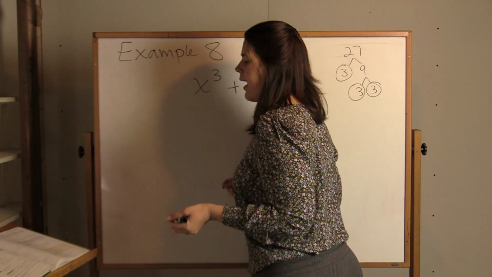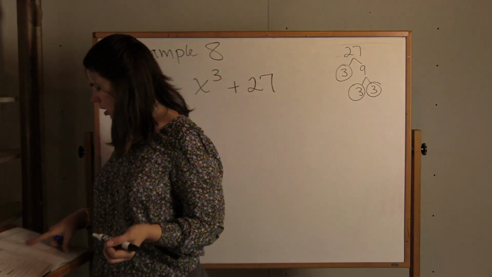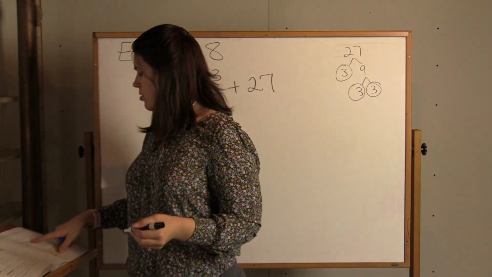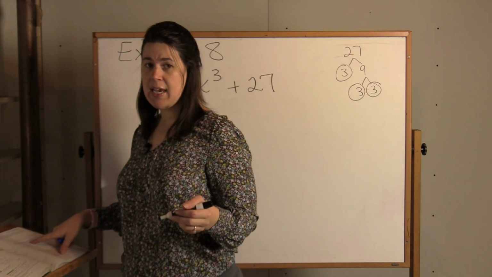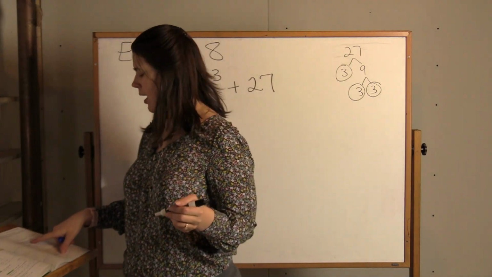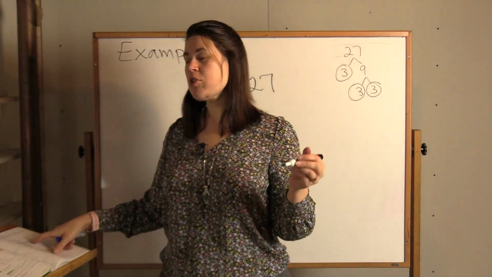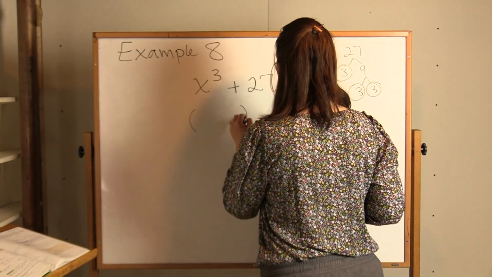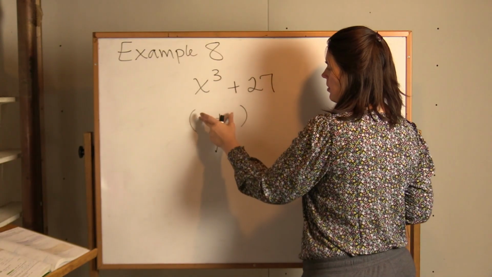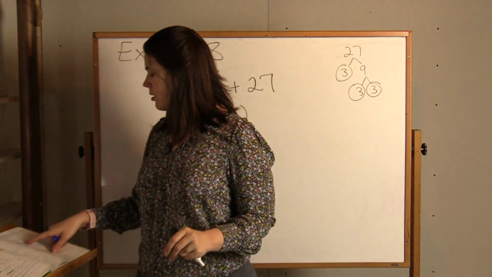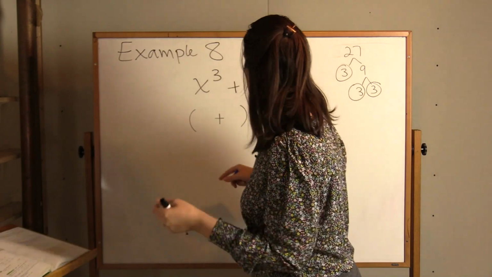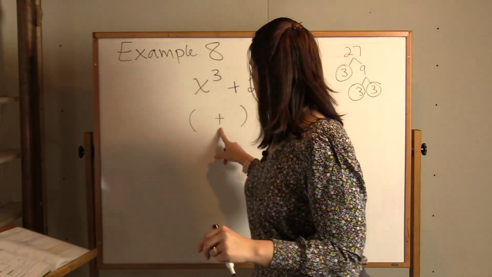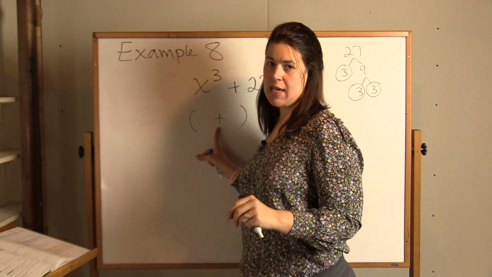So let's take a look at page 403. Look at the rule that says if it's a perfect cube plus a perfect cube. So the very first thing is that we're going to have a binomial. And we know that if we start with a plus, the first binomial is also going to be plus. Now, what does it mean by a plus b? Well, we have a to the third, in this case x to the third, and 27. So the very first binomial, this sign is going to be the same.